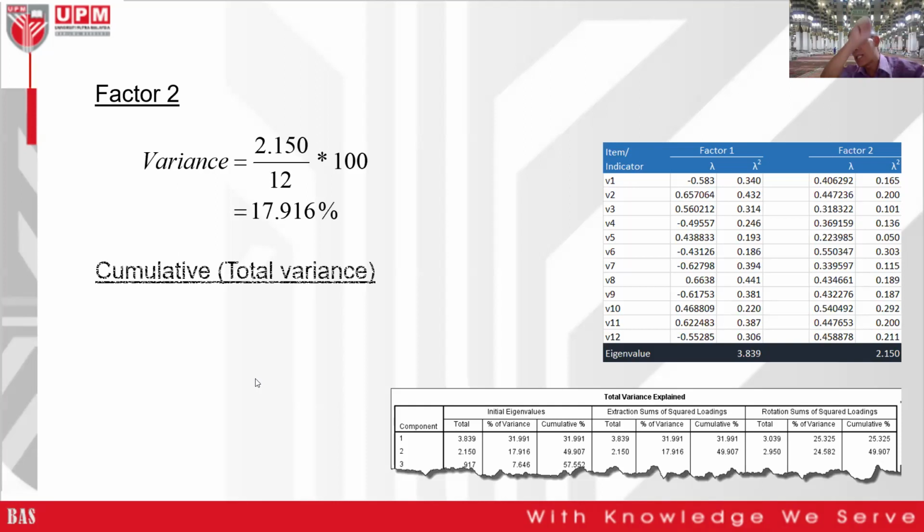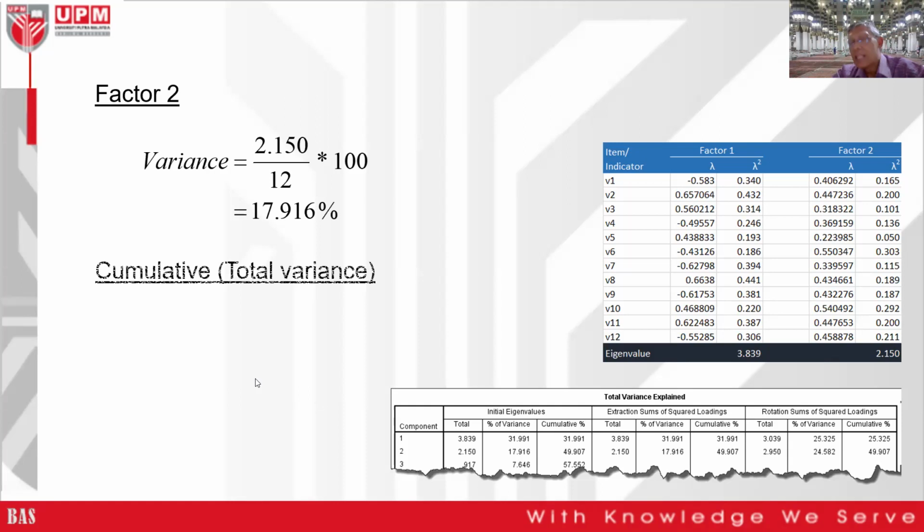That means we just tick those three options, and then you run for factor 1 or variable 1, and also run for factor 2. Okay, we want to make sure that the two instruments are reliable. We want the value to be more than 0.7. That will be the second step that we need to do.